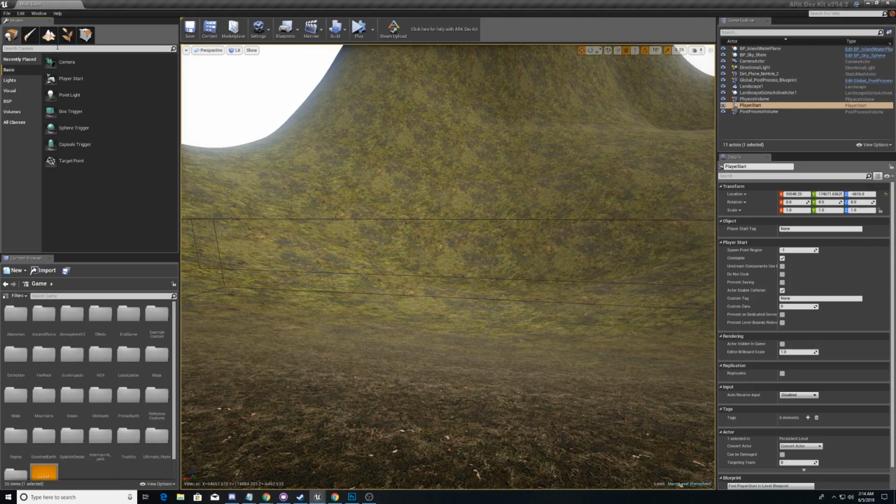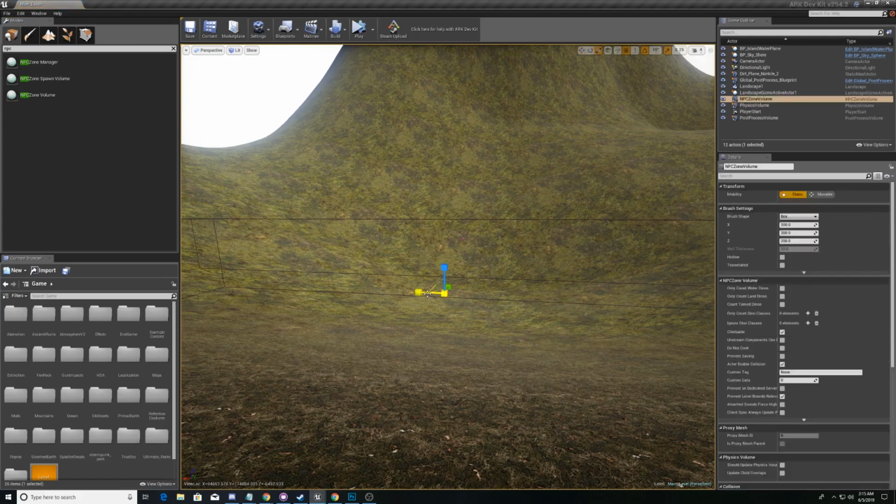So up here in our modes, we're going over to our place thing, and we're going to search for NPC, and we see that there's 3 different things here: the Npc Zone Manager, the Npc Zone Spawn Volume, and the Npc Zone Volume. We need all of these. So the first thing that we're going to do is drag our NPC zone into our map. And we're going to change the scale of it. We're just going to drag it out a little bit, make it wider, make it taller, and we're going to make sure that it's above the ground.